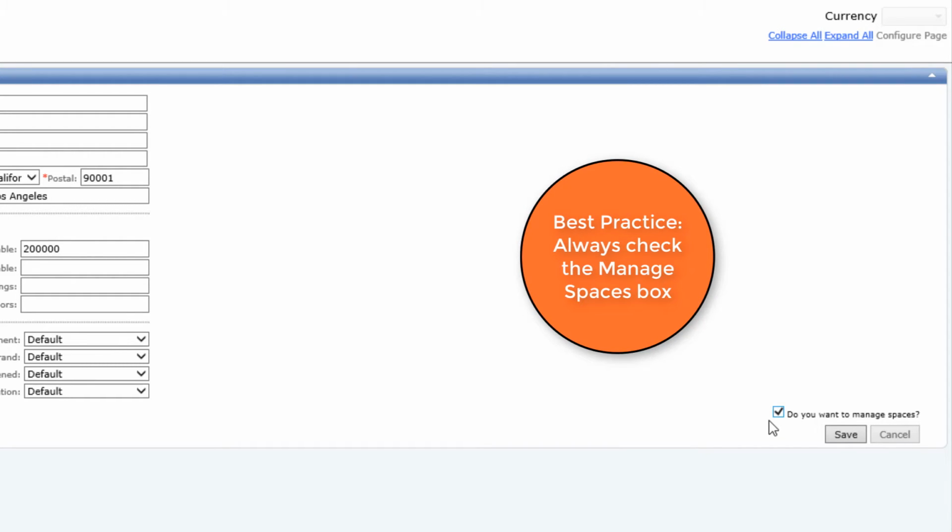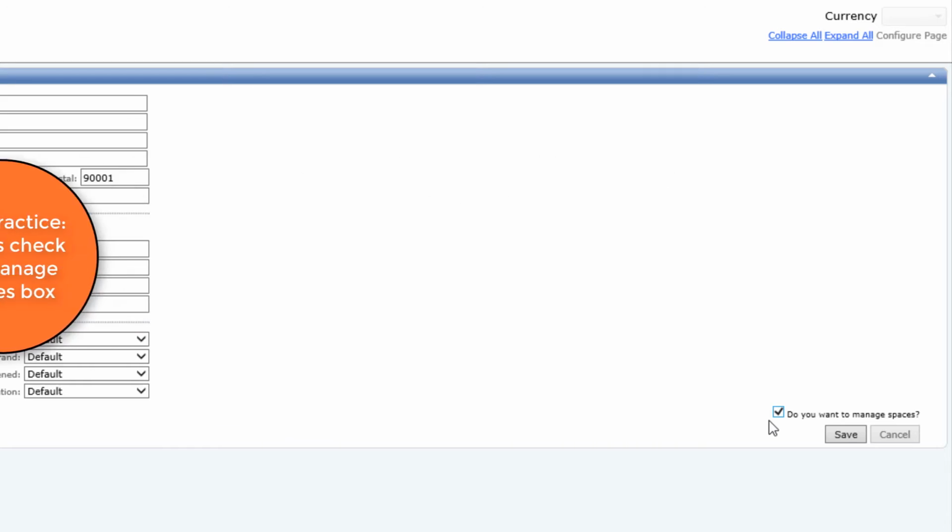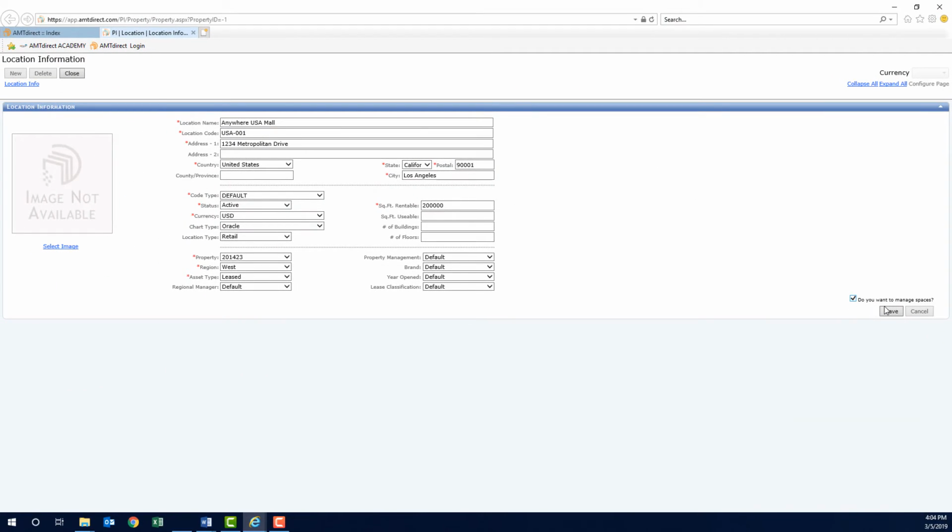Doing so gives you access to the Space Management widget, allowing you to create and manage multiple spaces at this location. Even if you will only have one space in a location, you should still follow the best practice and check this box. Once I've clicked the Manage Spaces checkbox, I can click Save.